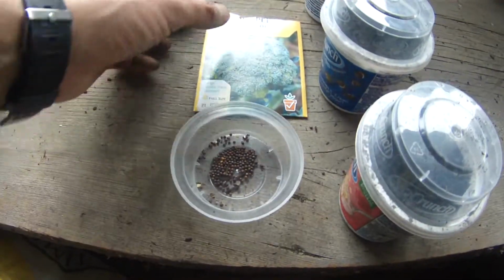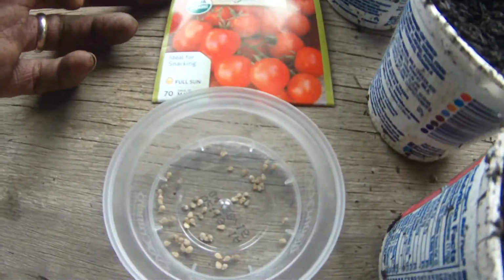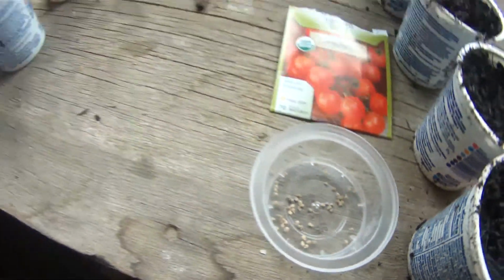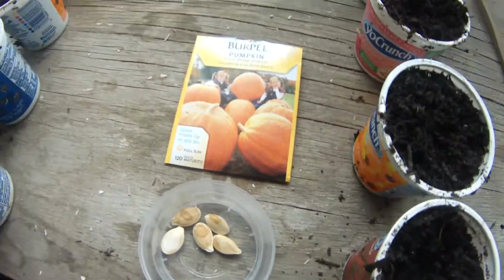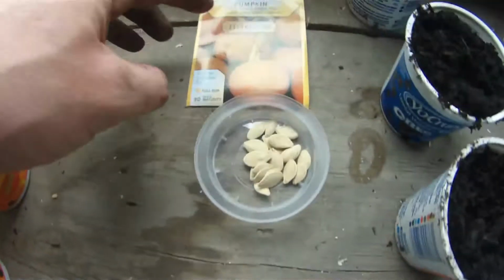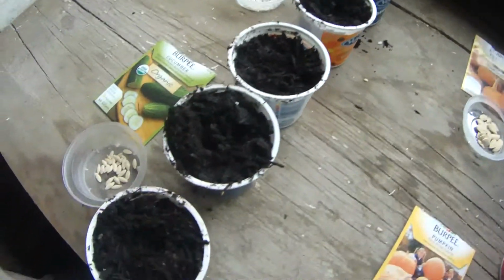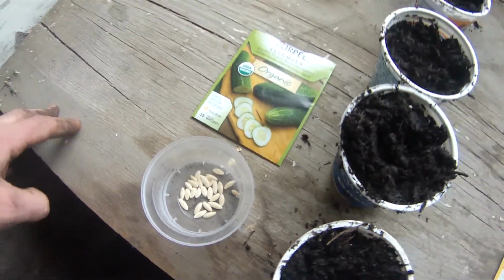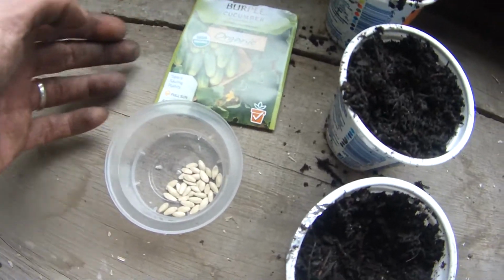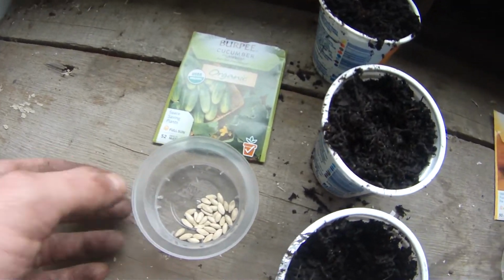So here's just a look at the different types of seeds. That's your broccoli. These are your plum tomatoes. Your cherry tomatoes obviously have slightly smaller seeds. And then we have two types of pumpkins. These are very large pumpkins, it looks like, with those kids sitting on them. And then some smaller pumpkins, good for making pies and things. And then over here, we've got two types of cucumbers. These are your longer variety, and then I got some shorter ones as well. Thinking of making some pickles, hopefully. So we'll see how these all turn out.